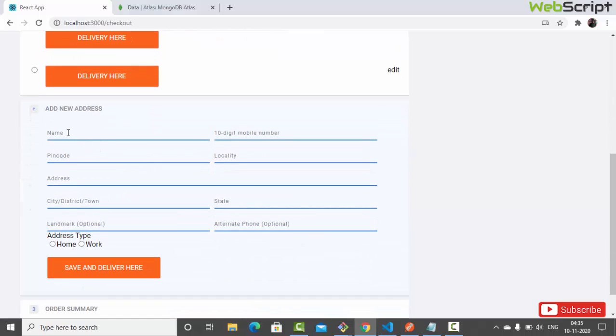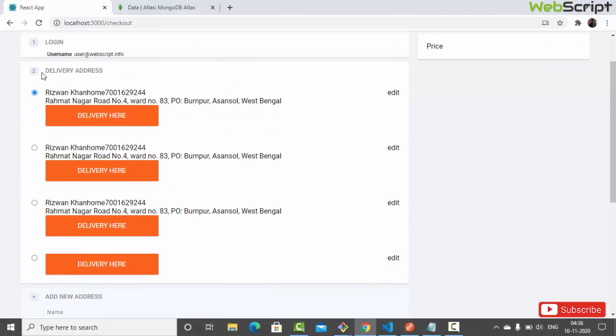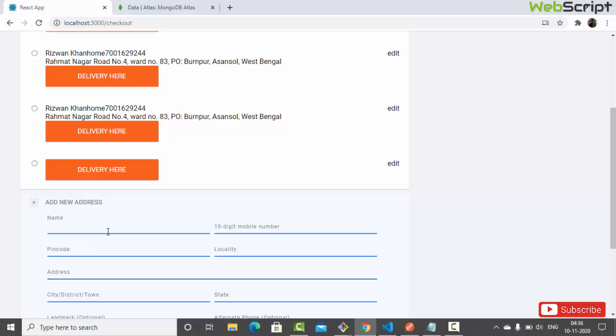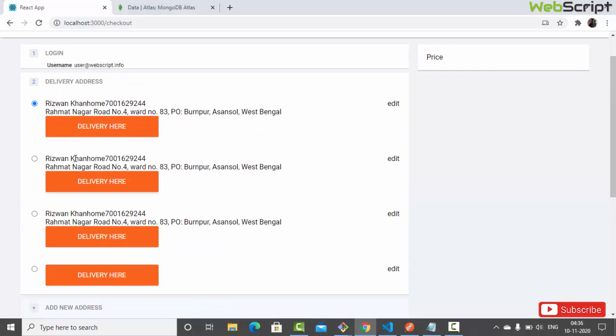So here I have used my existing material UI input instead of creating the new type of input, right? So it is actually saving a lot of time. So I've used the existing material UI input for the address. So here I can add a new address, or I can also select one of the existing address. So basically the logic is not added yet. So first what we will do, we will work on this address part.